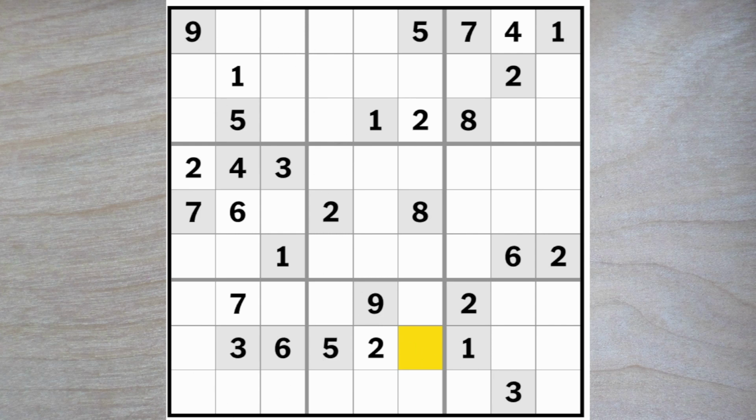Over here to the left. There's something with the 4s and the 7s. We got 4 and 7 blocking here, so these can't be 4s and 7s. We know this is a 4 or a 7, and this is a 3 or a 6. What's the last digit? It's a 9. So let me look at this square, which can't be a 1, 2, 3, 4, 5, 6, 7, or an 8. It's a 9. And I think there we have it.